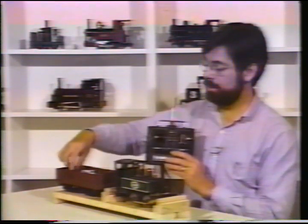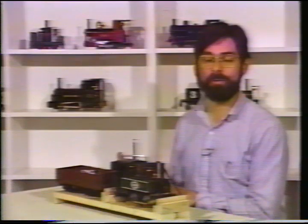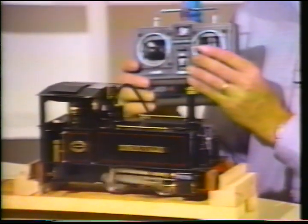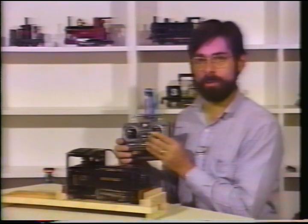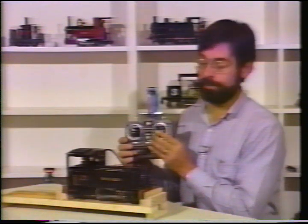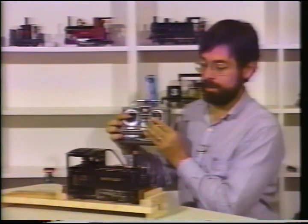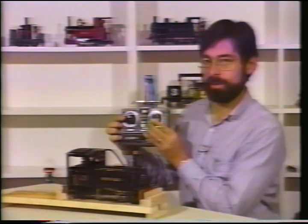We'll turn it off to conserve our batteries, and we'll show you an engine that uses two channels for both reversing and throttle. This is old Edmund Halley again. This is the Pooter class engine from Roundhouse Engineering in England. And this is set up for two-channel radio control. One channel controls the throttle and one channel controls the reversing gear. This is the throttle lever here. If I push it farther up, it goes faster. Pull it farther down, it goes slower until it stops. Now again, this lever has no spring action at all. It'll stay where I leave it.